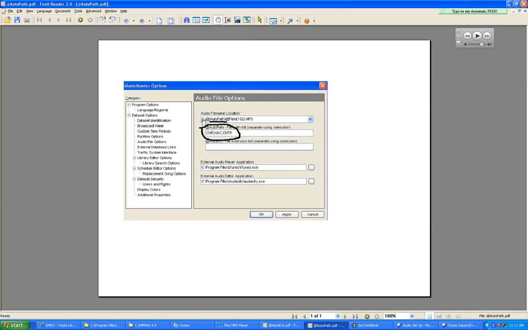So again, we're looking at the C drive. This could be the N drive or the R drive, whatever your network drive is, and then at auto path, and then the field part, which is the file name again, .mp3. But what I'm doing here differently is I'm actually telling MusicMaster to search out on my C drive or my N drive to the CHR folder, to the Hot AC folder, to the country folder to try to source that audio. So I don't have to specifically just say in the file name location, look to this one place, because the audio may be in a bunch of different places. So that's the other way that I can do that.